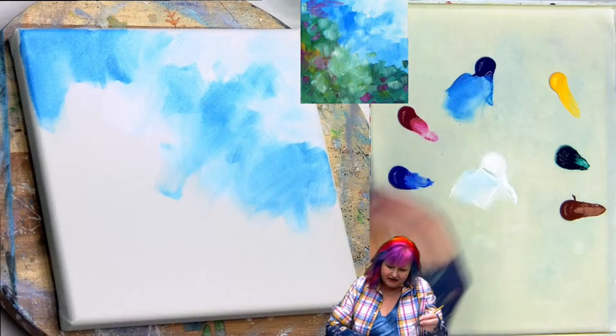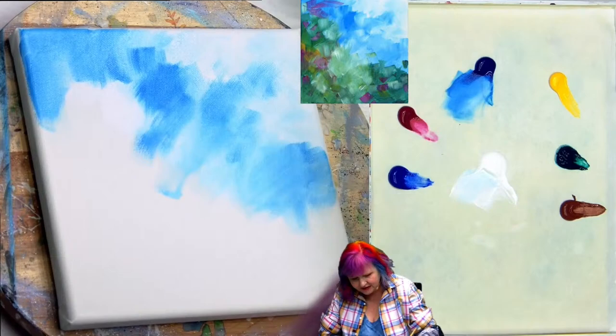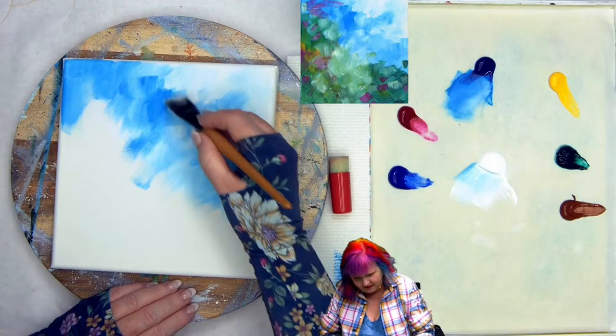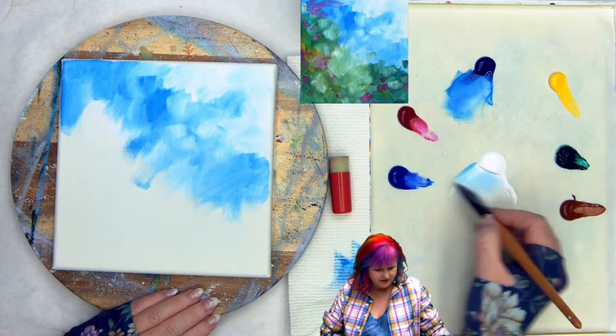Darker over here, kind of along this line. The reason we're darker along this line is so that our white petals will really show, but that's also why we create this sort of light effect so we know that light's coming through. I might even bring some more down kind of in a V, implying that light comes down in a V by using the white paint.